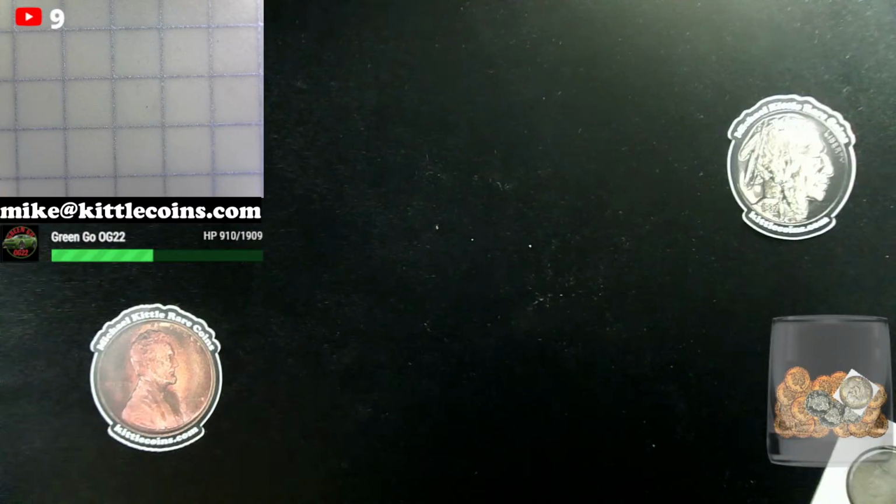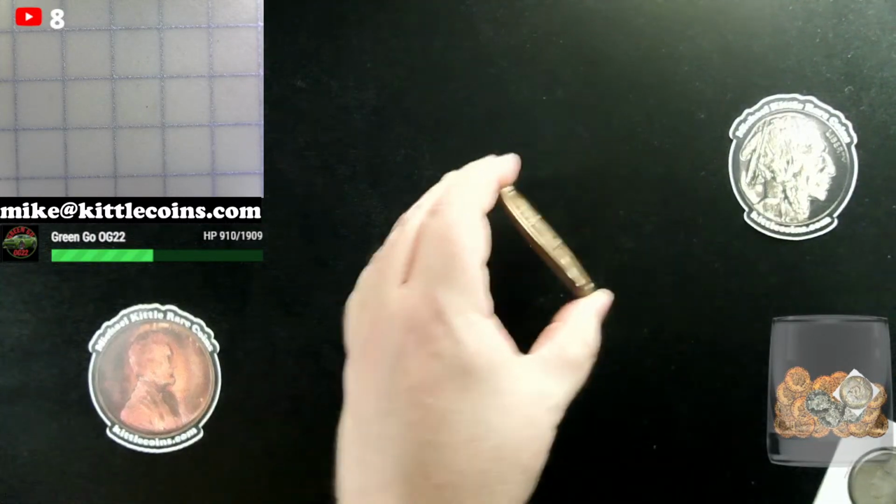And unlike a lot of other commemorative medals the Medallic Art Company made over the years, for the Society of Medalists they were given a lot more creative license, I guess is what I'm trying to say, just to make something really cool and out of the ordinary for this series. And most people like that.